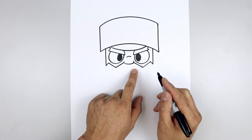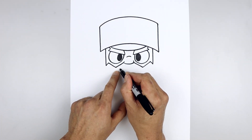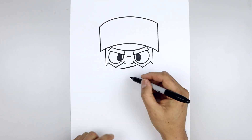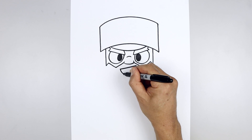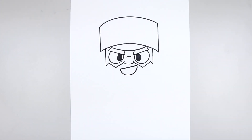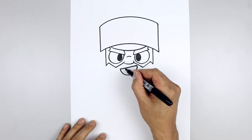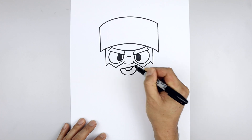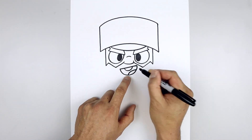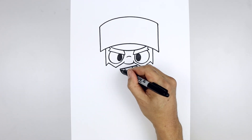Now we're going to move back and draw on the mouth. Start over on the left side, we'll draw an angled line going up towards the right, and we'll connect the ends with a curve going down, round up the mouth and then pull that back up. Let's draw a small half circle along the top right in the middle of the teeth. Then go down towards the bottom, curve up and then out towards the right, and we'll fill the inside of the mouth in black.